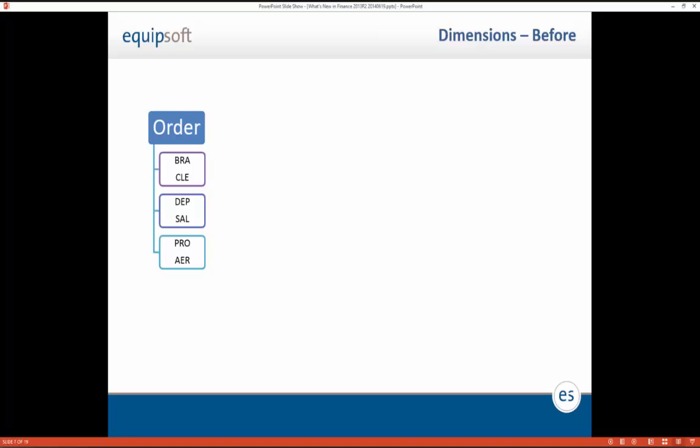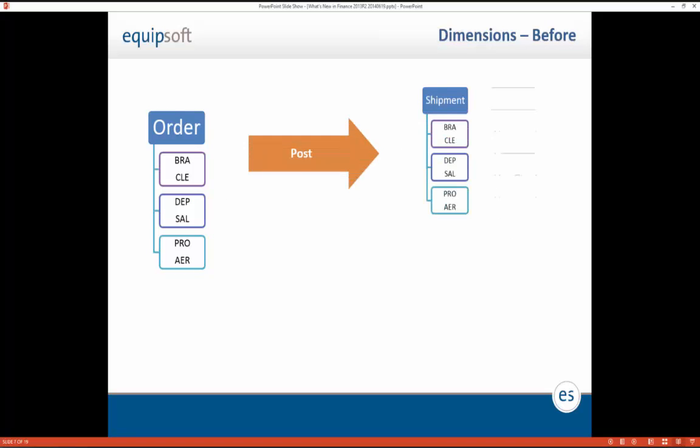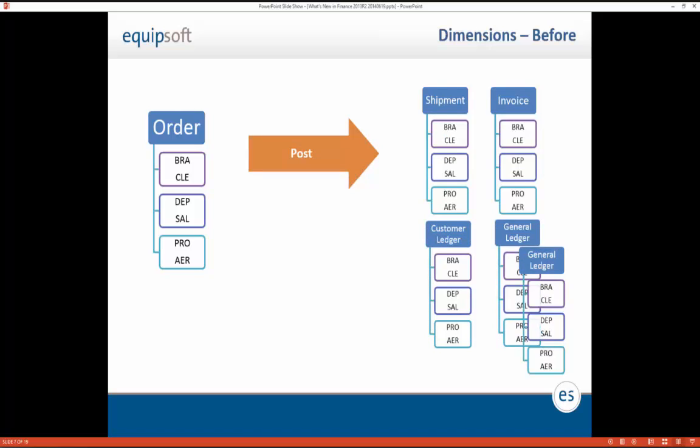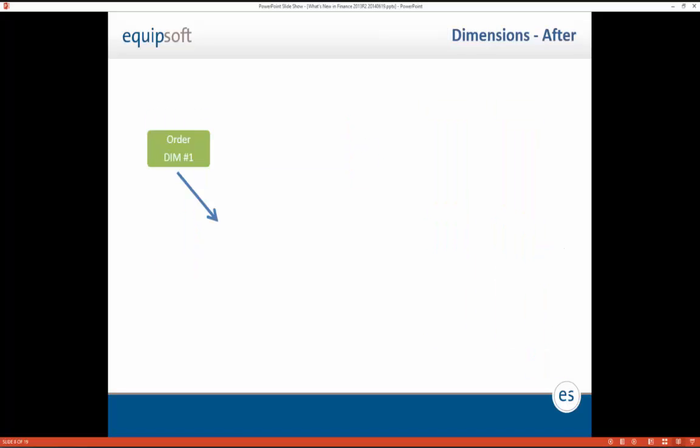So what Microsoft has done, and this is the before view, is that instead of creating an order and posting the branch, the department, the product type, et cetera, all the different dimensions, and then creating all these subtables and attaching the same number of records, you're just literally multiplying the number of dimensions. What Microsoft has done is use what we call unique codes, the dimension set ID. If you have an order with dimension set ID number 1, it knows automatically in one table that dimension 1 code has branch, department, and product code.